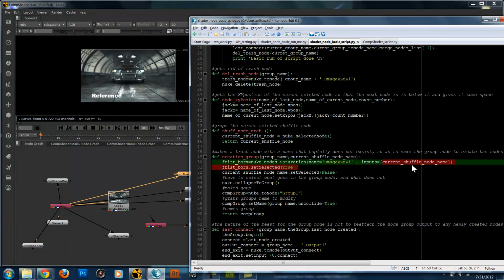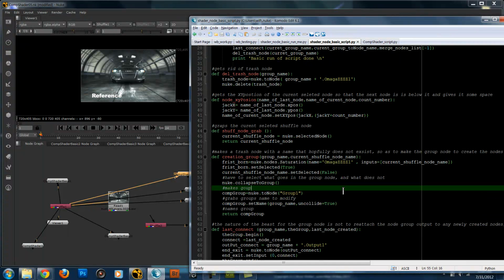And it's hooked up to the current shuffle node. Again, clean code. You don't have to do text or notes, so to speak. The ultimate goal, if you got it down, or if you don't need to, is to make it so the variables are the notes. You still have to do notes, and these notes are in here for the compositor if he wants to go back in here and modify any and everything.